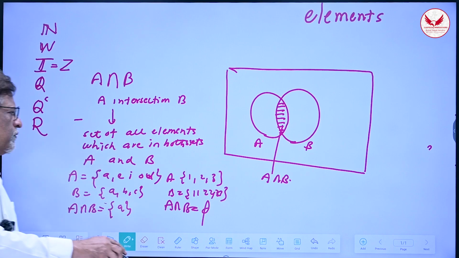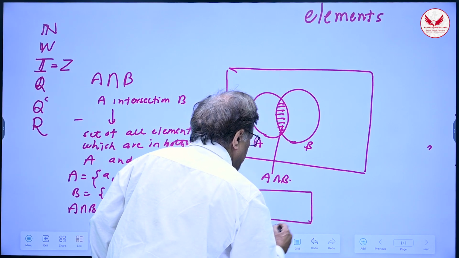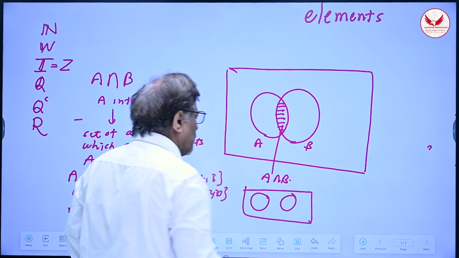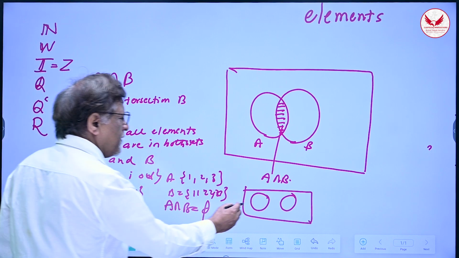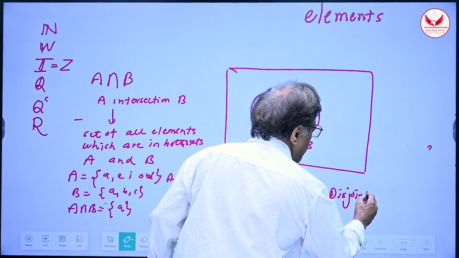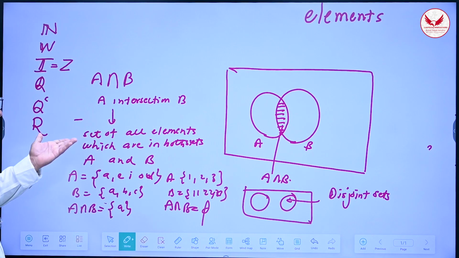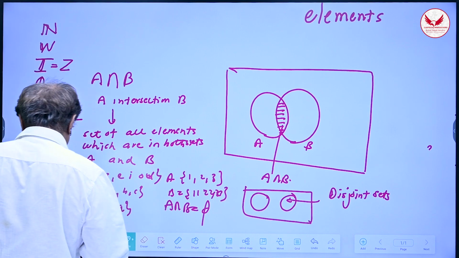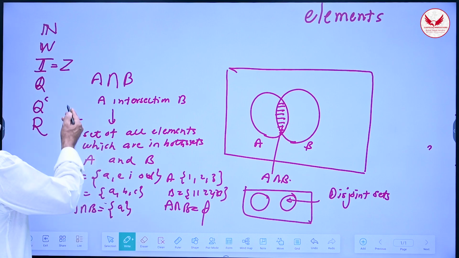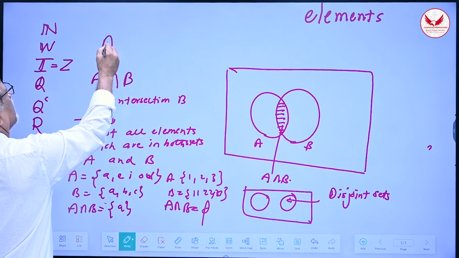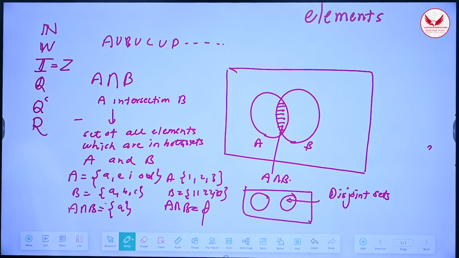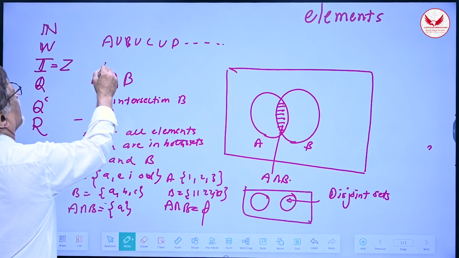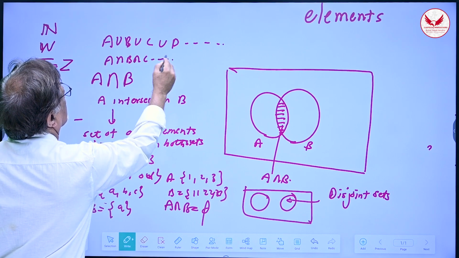So they are separate, and their diagram would look like this. This is your universal set. A will be here and B will be here. There is no overlapping part. So they are called disjoint sets. They do not have anything in common. So that is A union B, A intersection B. Okay. Now this operation can be extended further. You can have A union B union C union D, and so on. You can have finitely many sets added like this, or they can be intersections also: A intersection B intersection C, and so on. This also can be done.